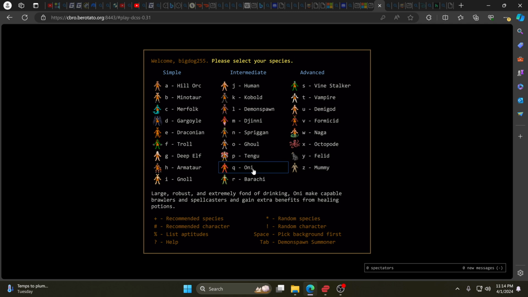Because I end up dying a lot, and I seem to do better on an Oni. I've been in several situations where I know I wouldn't have survived if I'd been on another character simply because I didn't have as many hit points. So we're going to try that. They also gain extra benefits from healing potions. I think they get double the healing that normal people get. That's for healing potions and mana potions.